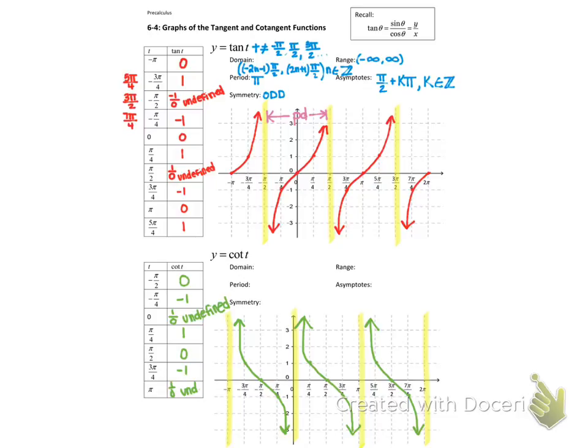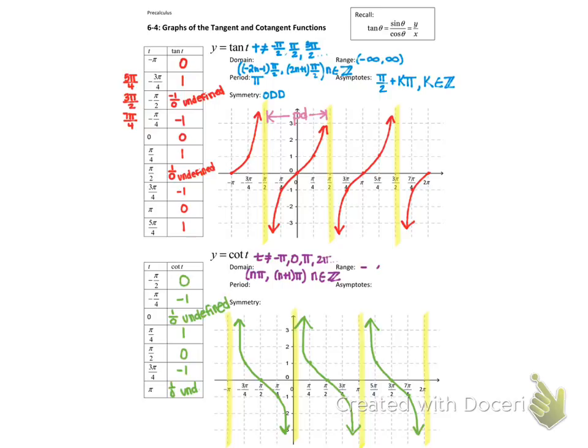Okay, so our domain, again, t can't be negative pi, 0, pi, or 2 pi, right? Like I said, every pi interval. So that's like saying, okay, take an integer n times pi. So that value, 2, 1 more, like the next number of n, so n plus 1, times pi. And that's saying for n that exists in the set of integers.